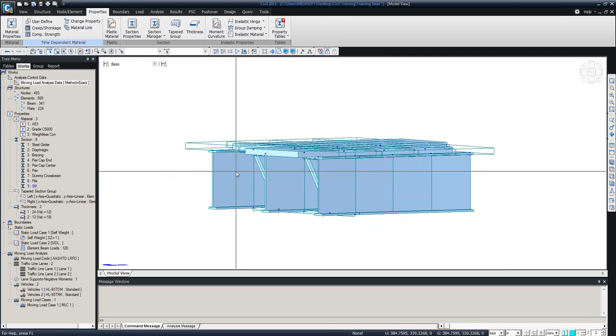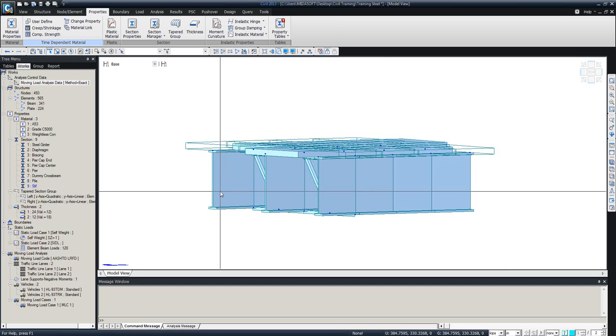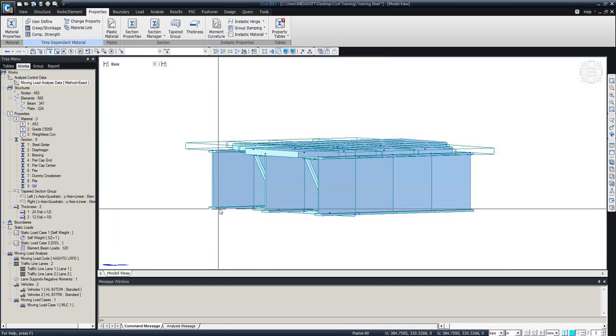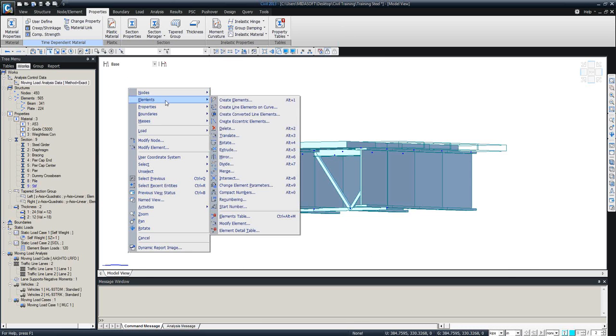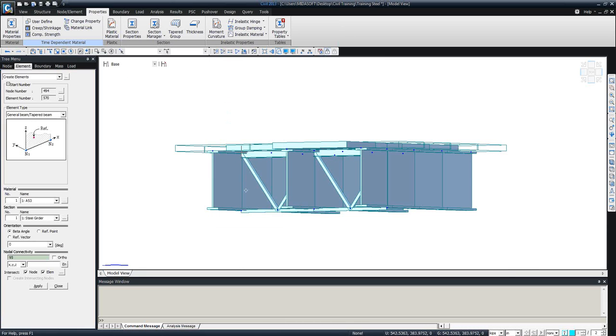But here's the thing, because we are using a beam element here, for the stiffener it may not work exactly as you want it. But simply I can model it right now. For example, going to the element, create element from here. Let me select this as stiffeners, and then select it from here to there.